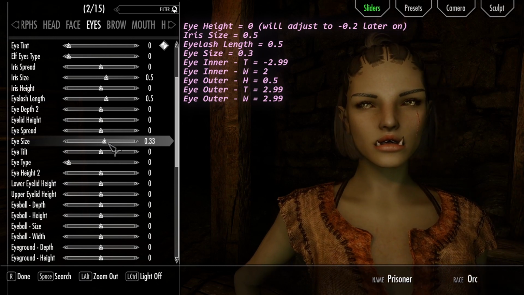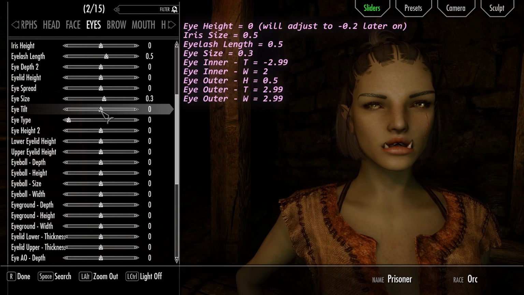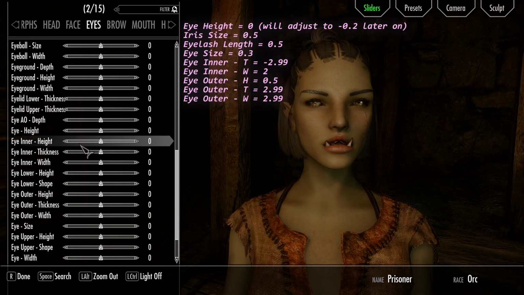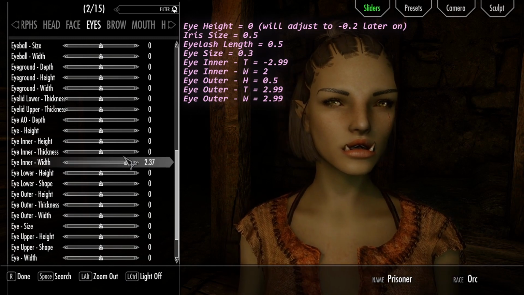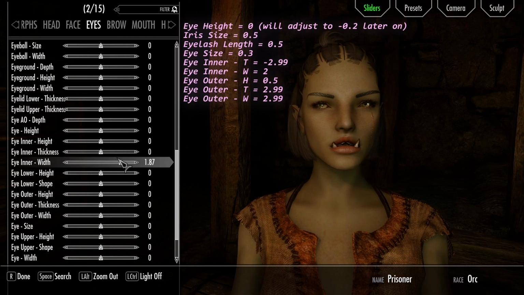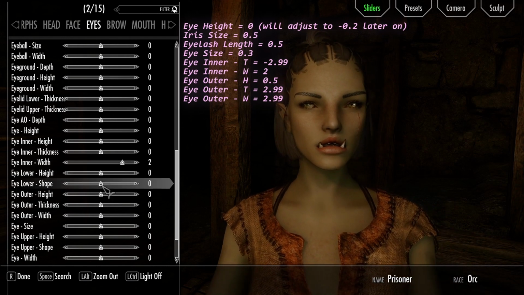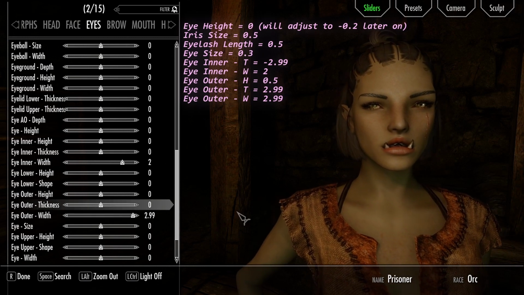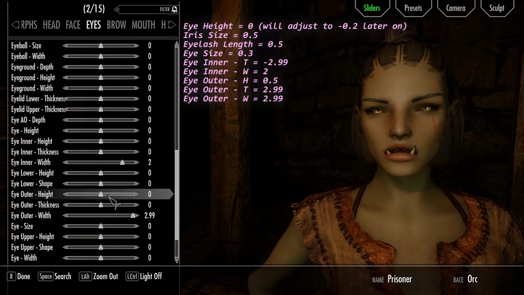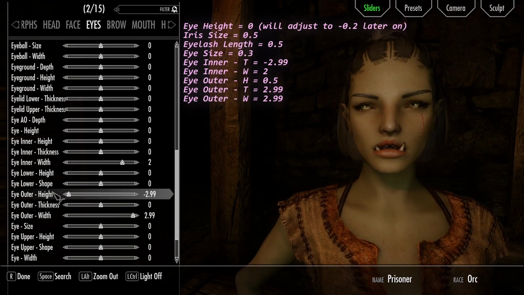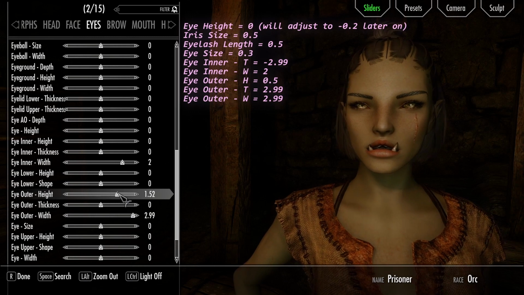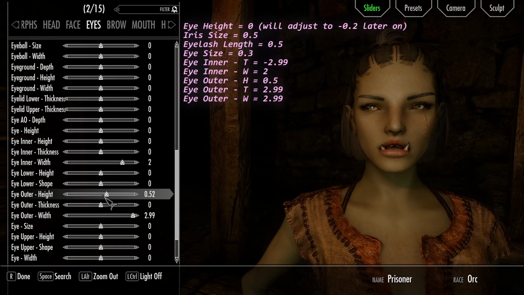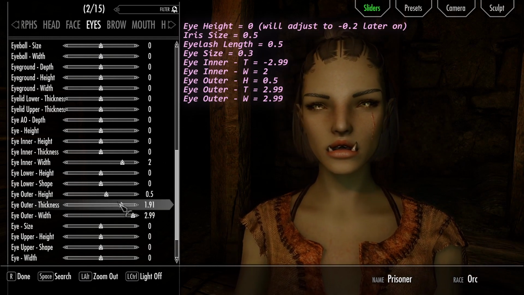Something I do change too is the eye height later on, and I set it to 0. I just don't want her forehead to be too big, but I just want to be in the middle with everything, except for the eye width. But some of the things that I do love messing around with are the eye inner, eye lower, and eye outer. I do play with these settings a lot to just kind of see. They're very highly customizable, to be honest. I don't think you can really go too wrong with any decision you make using those settings.